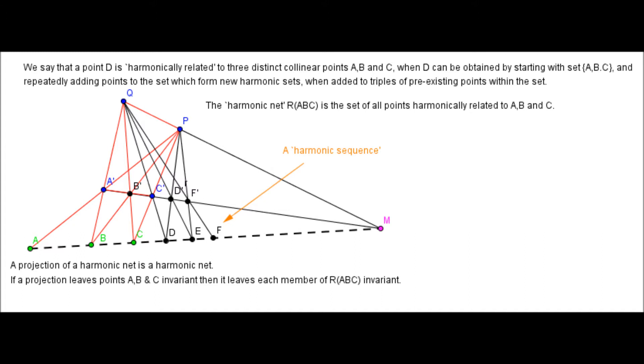Which, if you think about it, is quite a dramatic claim, because this is a potentially very large set. I just want to note, though, harmonic nets don't necessarily have to be infinite. It depends on what you're doing your projective geometry on. I mean, obviously, if you're working in a finite projective plane, like the Fano plane or something, then your harmonic net is only going to be finite. And I think it's very interesting to compare and contrast how this idea works in finite and infinite projective planes.